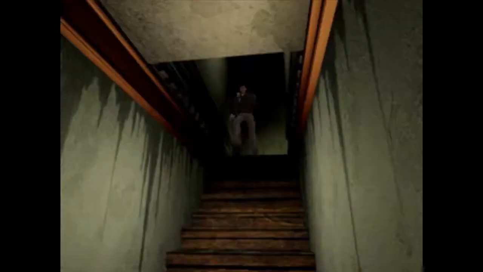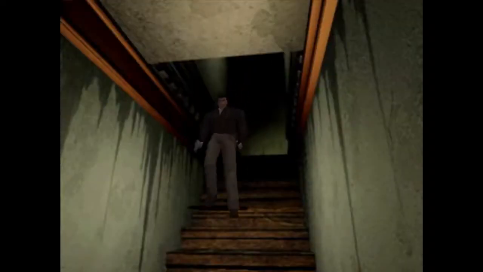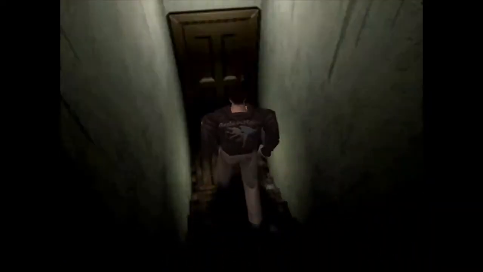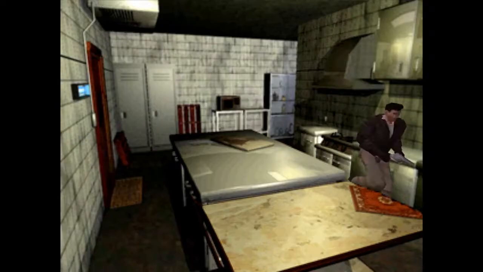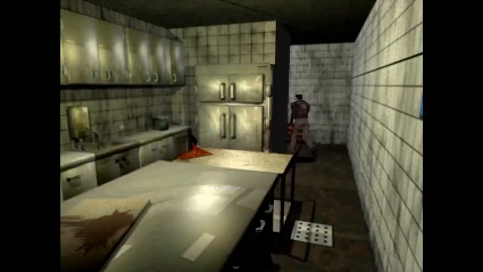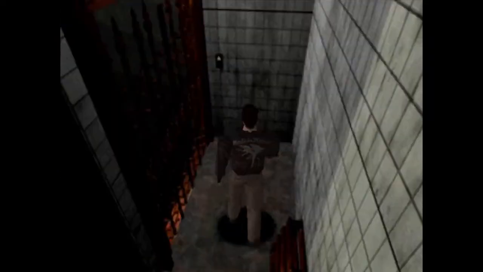Okay, so I have a bunch of inventory space, so that's the whole reason why we're going back down in the basement again, so we can make it to the second floor and do a bunch of stuff. It seems kind of weird because I gotta go to the basement to get to the second floor. Well, the elevator doesn't stop on the first floor. It only goes to the basement and the second floor. Now, if you're Jill, it's actually very easy to get back into this area. But we're not Jill, we're Chris.